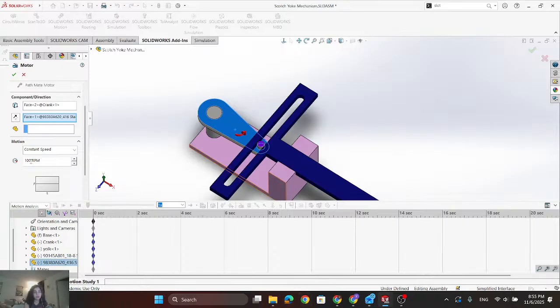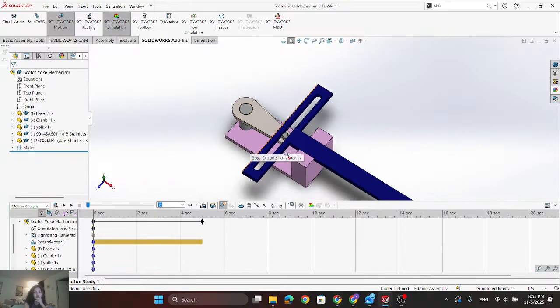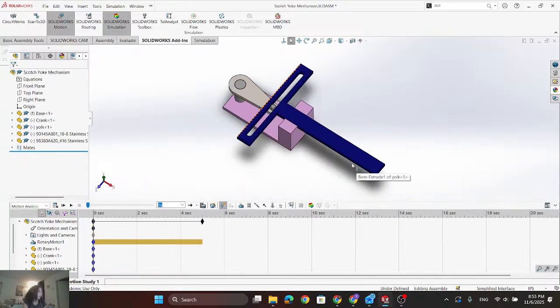Okay, 10 RPM because 100 is too much. All right, we're going to say okay to that, and that's all we need to do. That's what she said in the video. Okay, so it added a rotary motor right over here.